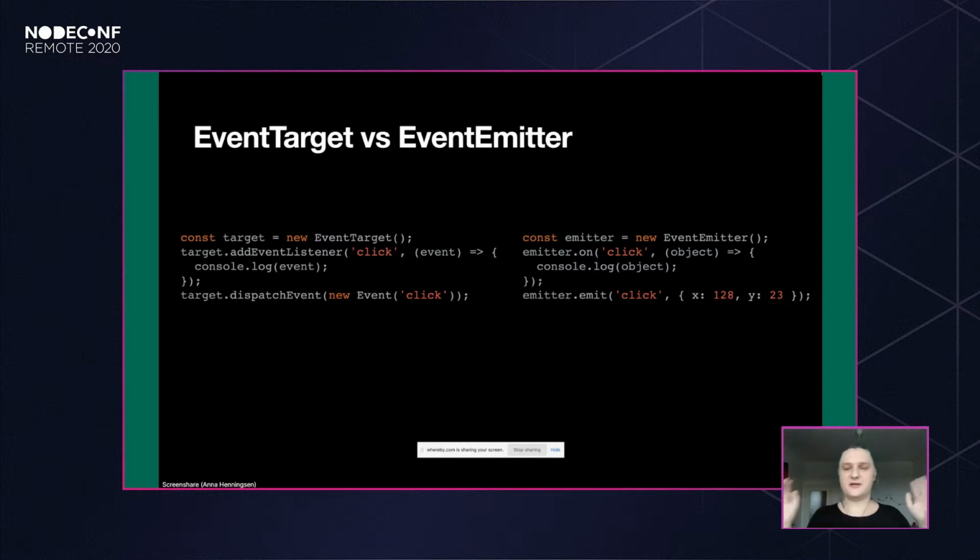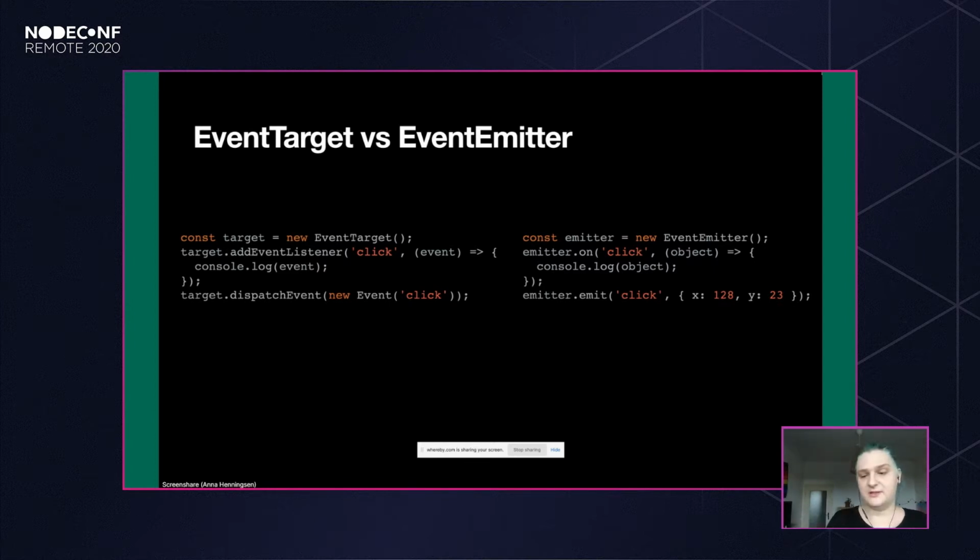So there's EventTarget, there's EventEmitter, and you can use them in very similar ways. Something that is called addEventListener in the browser is called .on in Node.js. dispatchEvent is called emit, but in the end they do the same things, and they're very similar APIs that serve very similar use cases. You use addEventListener or .on to register a function with this object, and use .dispatchEvent or .emit to call that function. It's basically a way of splitting up the call side of a function from where that function is defined.